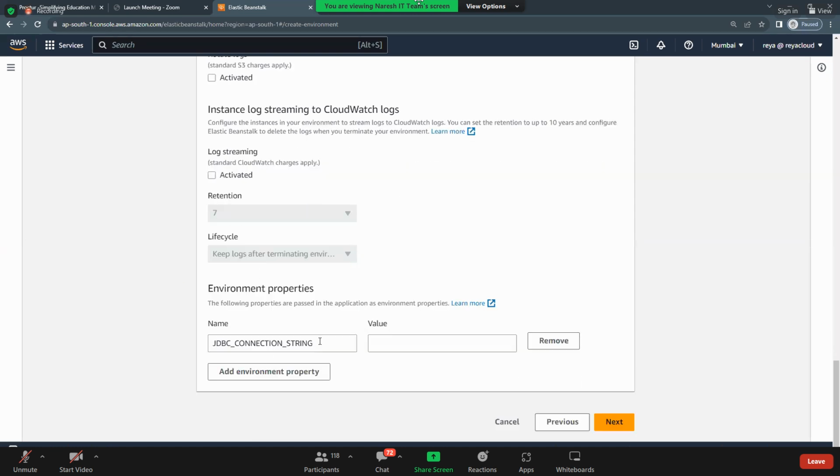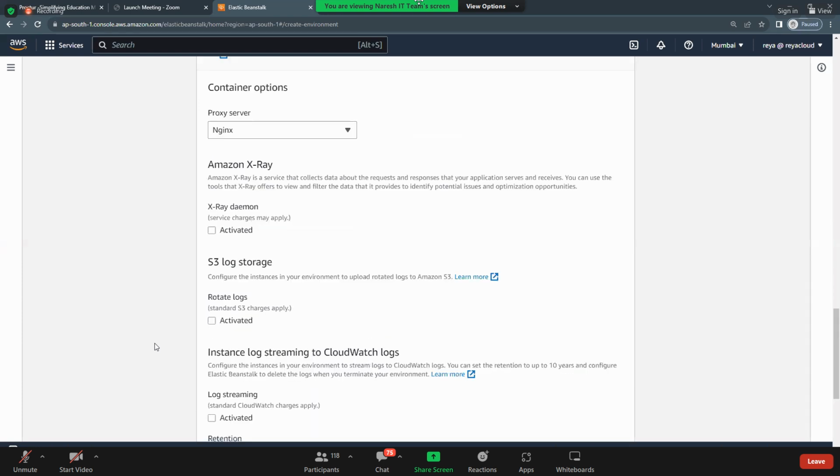And then this will be helpful for the developers, guys. Any developers here? No developers here? Okay, you have environment variables. Developers know environment variables. They can give the environment variables here and these variables can be accessed inside the application. Let's say a JDBC connection string is there. JDBC connection string means database connection. So you can give the database connection value here, and you can use this name inside your application.